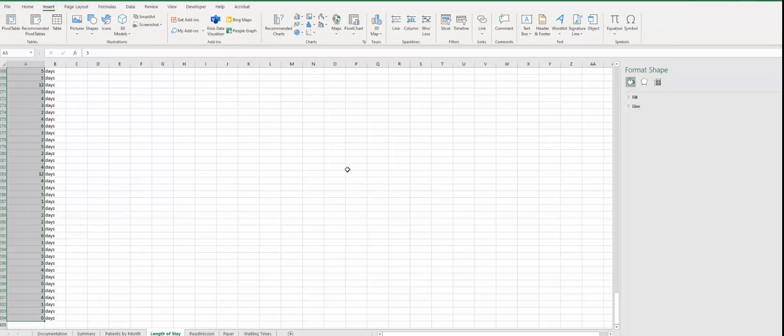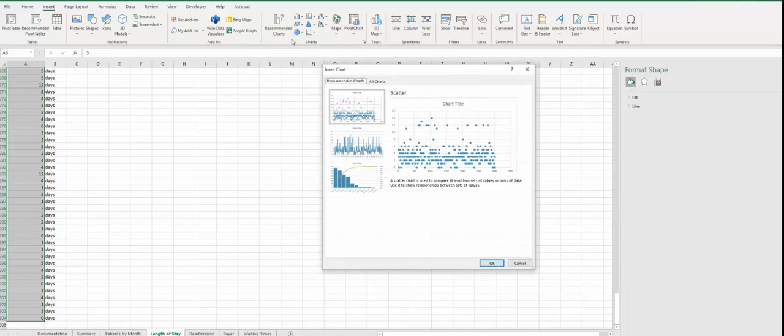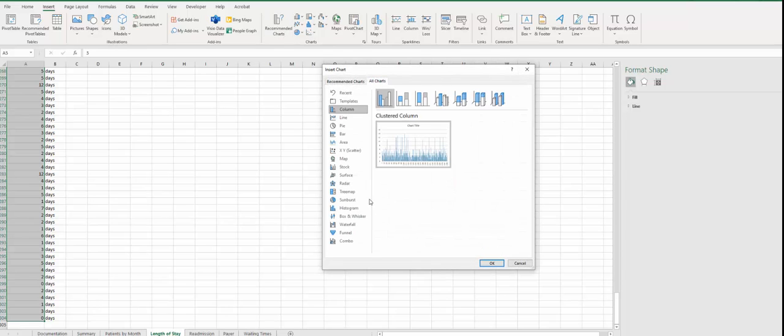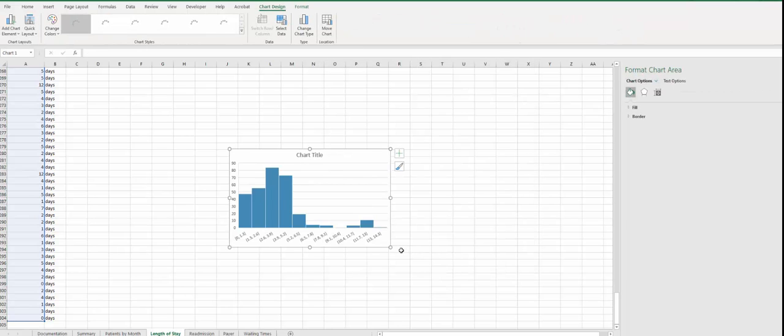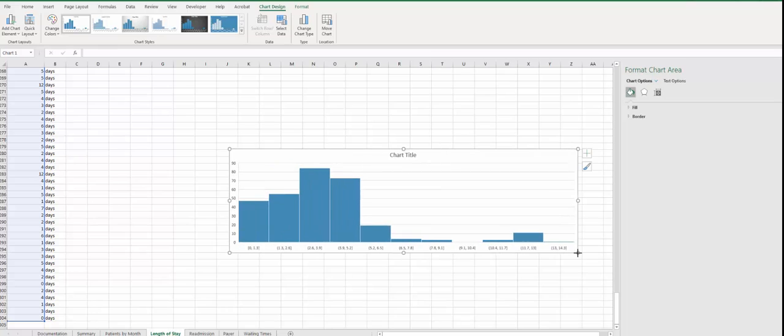Insert, Recommended Charts, All Charts, Histogram, click OK. So that's what we got. Because the area is small on the chart, you don't see everything here. So basically we're going to move this.